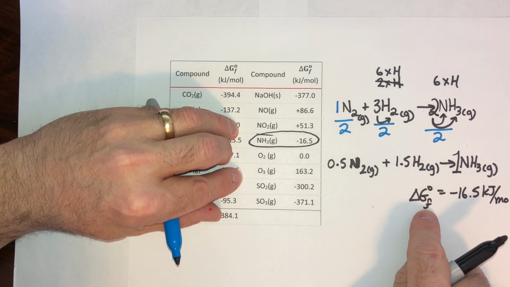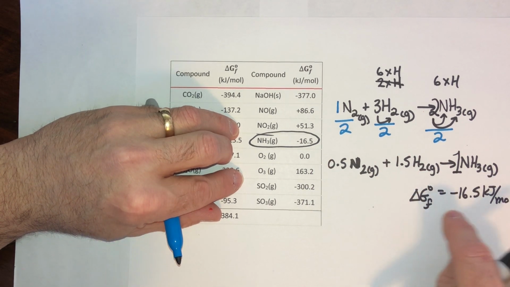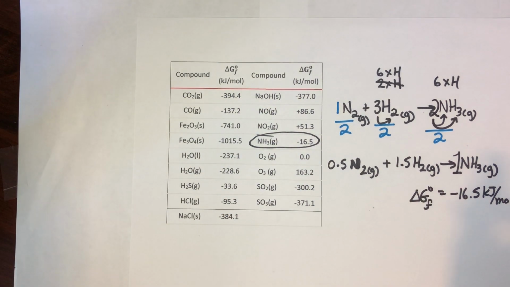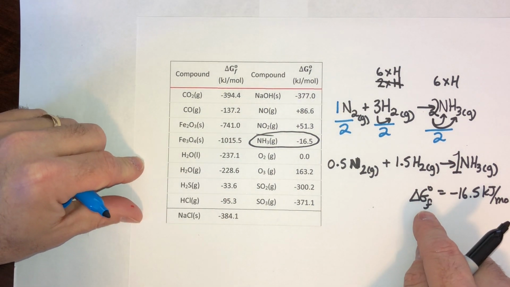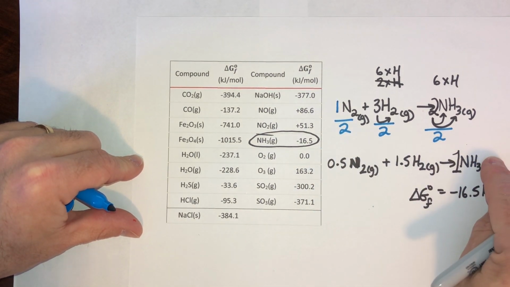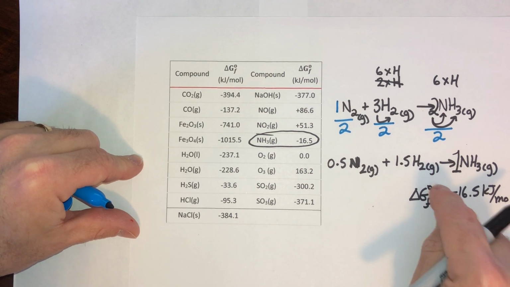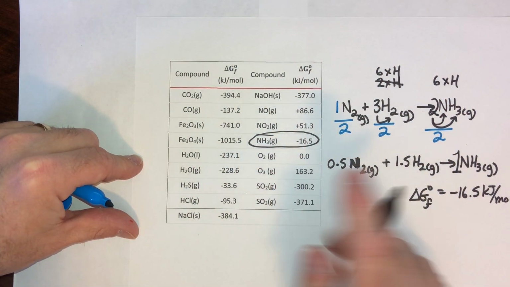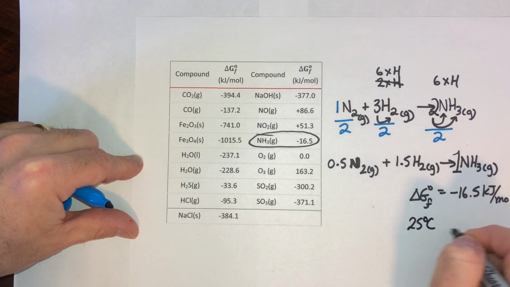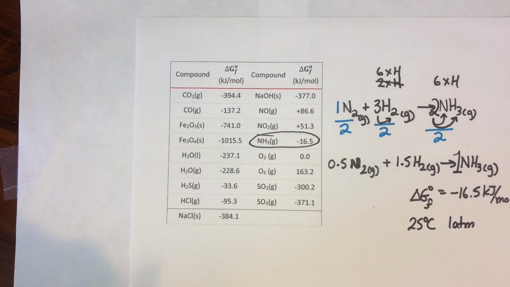Now don't forget, the f stands for formation. This specific reaction is a formation, so we put an f here. If you are looking for the Gibbs free energy for any other reaction, you don't put in the f, right? f stands for formation, and it's only for this type of reaction. If you're not doing a formation, then you can't use the f. And a little degree sign means that this whole thing happened at 25 degrees Celsius and 1 atmosphere of pressure. Okay, so that's what it means to be talking about the change in Gibbs free energy of formation.